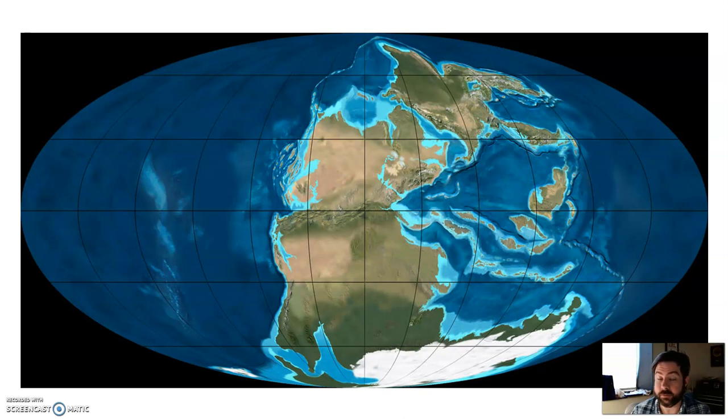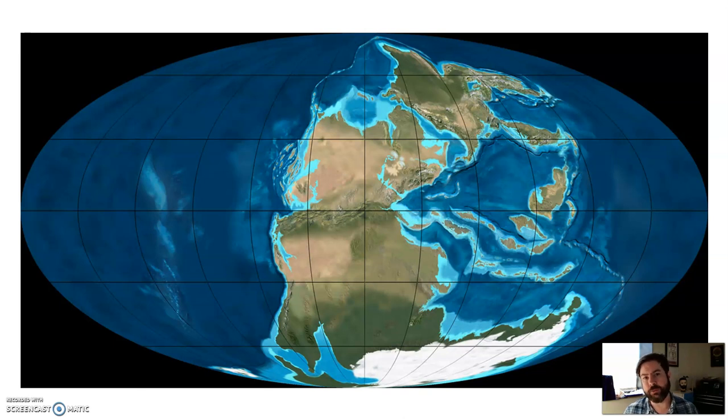We have evidence, we have proof of this. At some point in the past, the Earth looked like this. But it doesn't now. Well, there's only one conclusion. The stuff that the outside of the Earth is made of, the crust, it moves around. Because if it looked like this at one point and it doesn't now, that means these things move. So this is a very famous, what's known as a supercontinent called Pangaea.